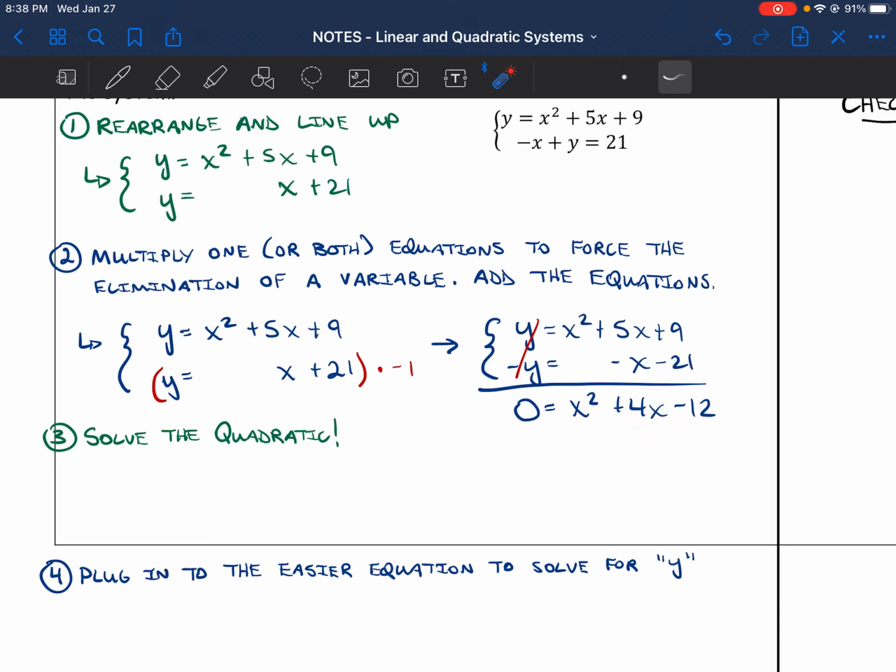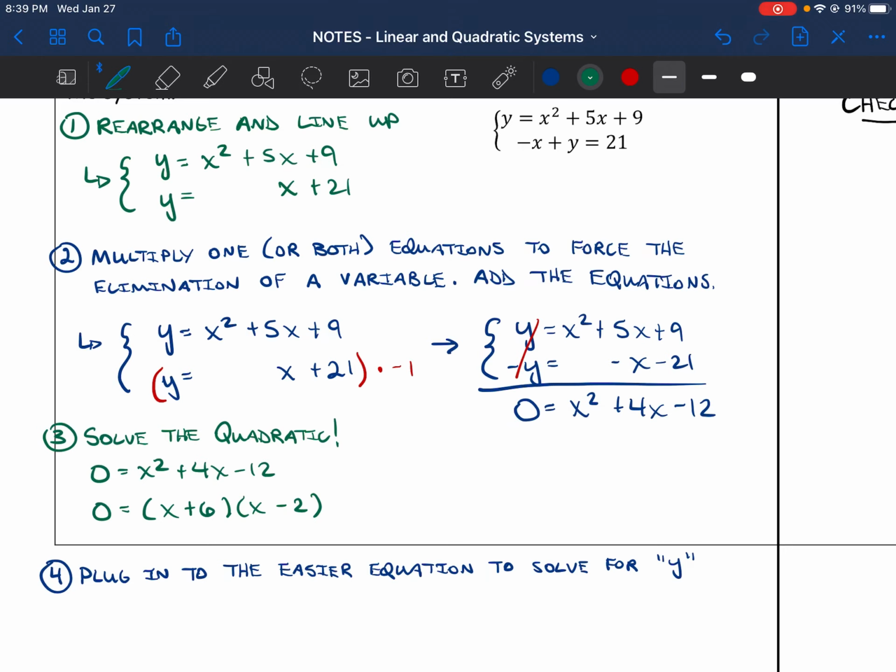Again, either using factoring or quadratic formula if you want to. Once again, this is going to be a pretty easy equation to factor, so I'm going to take the factoring route. So we have 0 equals x squared plus 4x minus 12. Let's go ahead and factor this. Again, we want two numbers that multiply to -12, but those same two numbers have to add to +4. So that's going to be 6 and -2. 6 times -2 is -12. 6 plus -2 is +4.